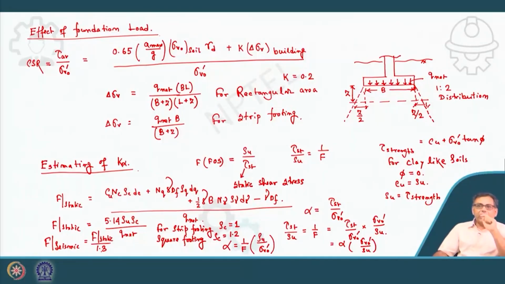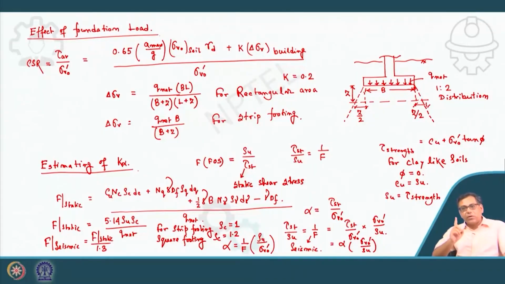Why do we take the lower factor of safety in the seismic? Because it is confirmed that the static load will come, but there is no confirmation that the seismic load under which I am designing will come or not. That's why we reduce the seismic factor of safety, and it is taken as 0.75 times the static factor of safety. So the factor of safety I am talking about, when you calculate the alpha, should be the seismic factor of safety you have to consider.